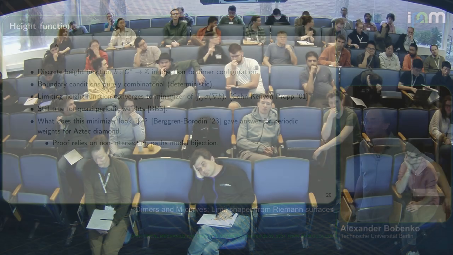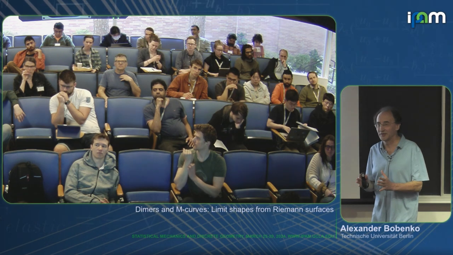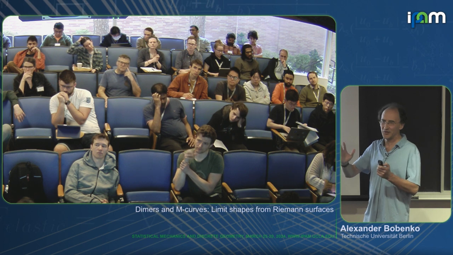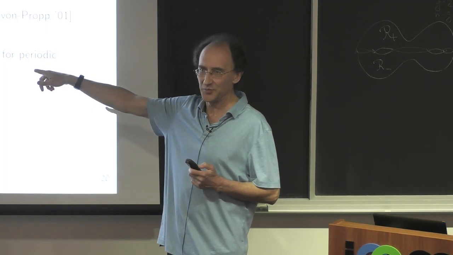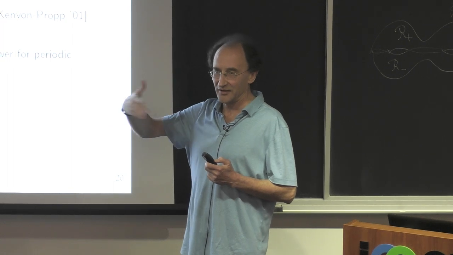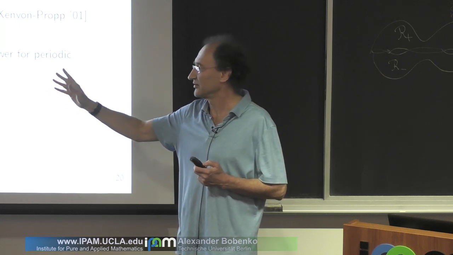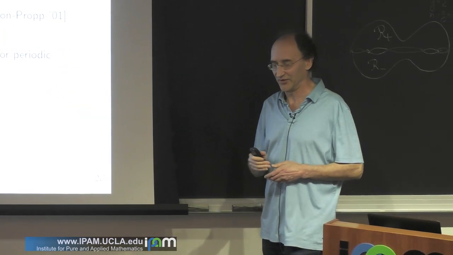What does it mean, quasi-periodic weights, when you do limit shapes? Because when you had, for example, the Aztec diamond, you had the same weights. It was periodic, but now it's quasi-periodic, so your weights change with the size of the domain. So this is in the thermodynamic limit. I can tell you later how one can regularize this quasi-periodic case to the periodic case, and then you can see that in this limit, this regularization is not important in the thermodynamic limit; it disappears. But it's a little bit technical, so let me skip this here.